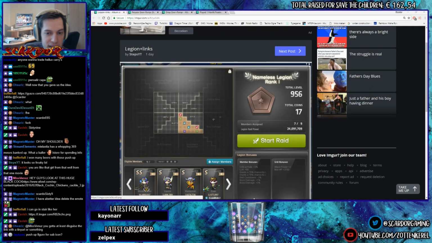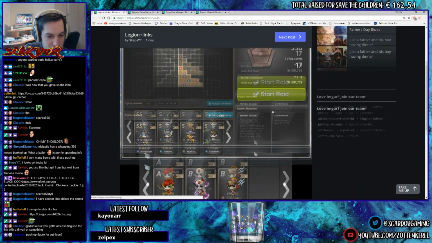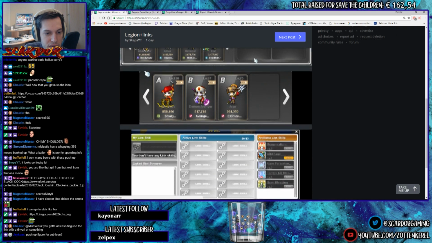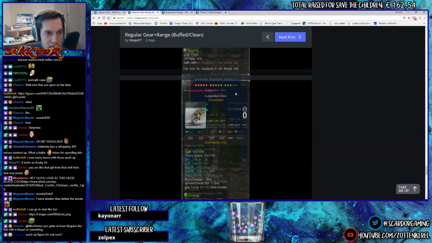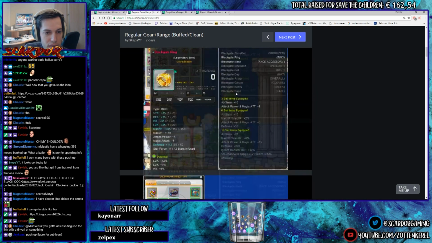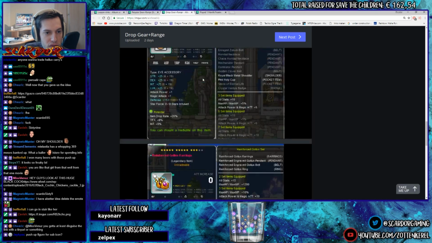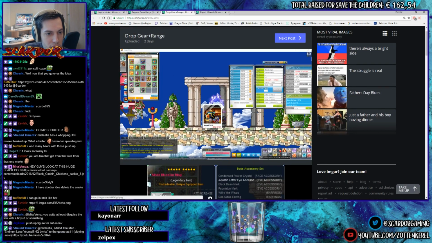All right. So that's the Legion. Ooh, we can zoom into the Legion. Nice. All right. Okay. You have the Kanameza Farmer, yes. These are your link skills, okay. Then we have the regular gear plus ranged buff slash clean. I'm gonna scroll all the way up for that. And then you have drop gear. Okay.